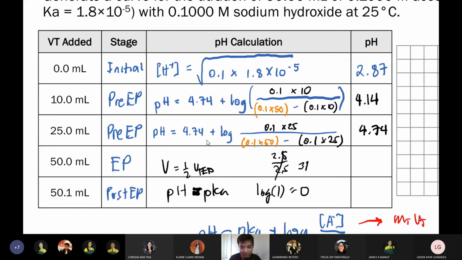Amazing, di ba? Amazing. Okay? Ayan. Hindi ko alam kung na-amaze talaga kayo. Pero for us na nakakatuwa yung ganung bagay. No? Logical, no? Kasi nag-i-equal sila na 50% ka na bago matapos. Di ba? Hindi mo to makikita sa strong acid, strong base. No? Walang ganun sa strong acid, strong base. Only sa buffer systems. Diba? Amazing. Okay.